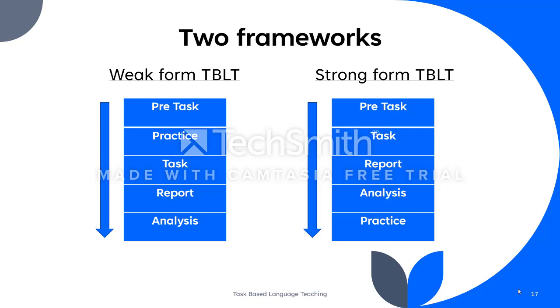As we can see, before the learners start the task, the weak form includes some practice of the language, whereas the stronger form leaves this focus until after the task is completed. Central to both of these frameworks is the task cycle, which is, firstly, learners complete the task. They then present a report to other students, the entire class, or the teacher, and describe how they completed the task and what they found out about each other.